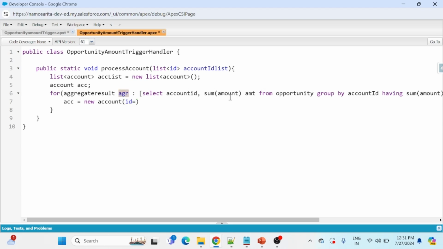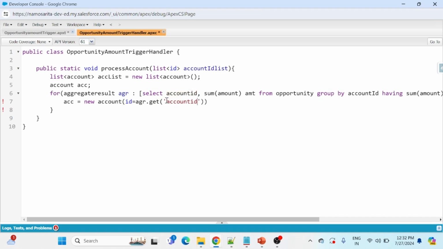So I need to use AGR dot account ID here, so that in this way I'll get the account ID whose related opportunity sum is more than 1 million. So ID equals AGR dot get, account ID.